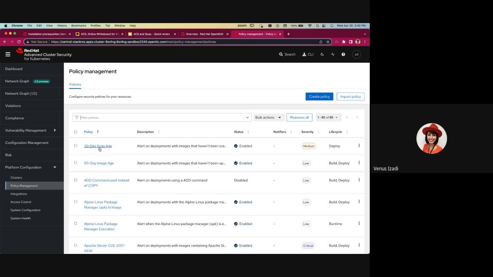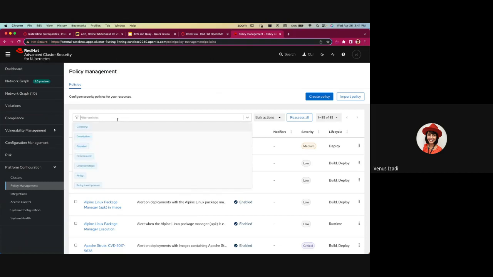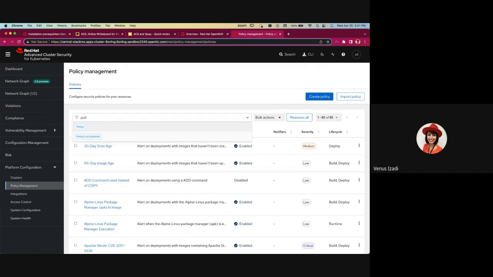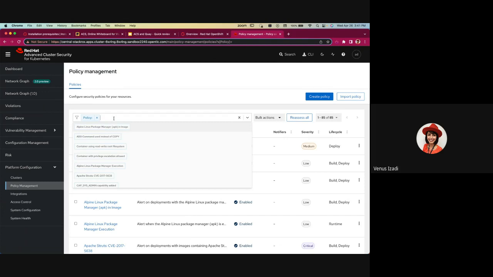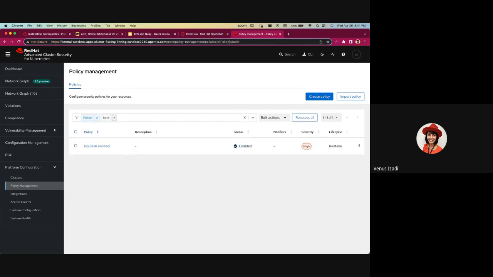For example, this 30-day scan age or 90-day image scan age, which are already defined and enabled. But if I go here and look for bash, the one that I just created, you see that it is already there and it's enabled because you just enabled it.